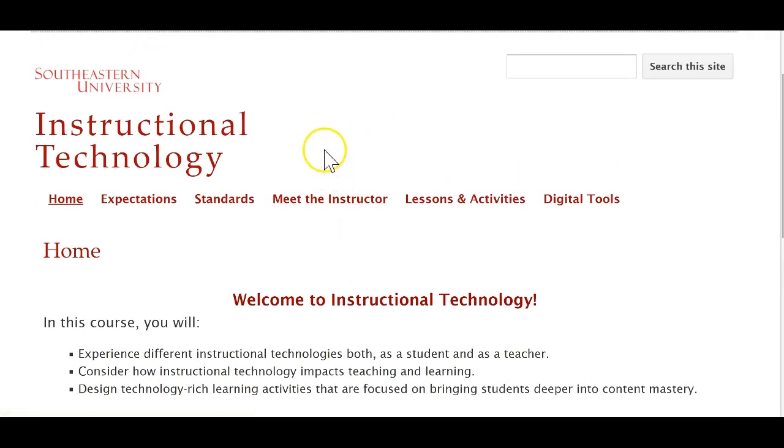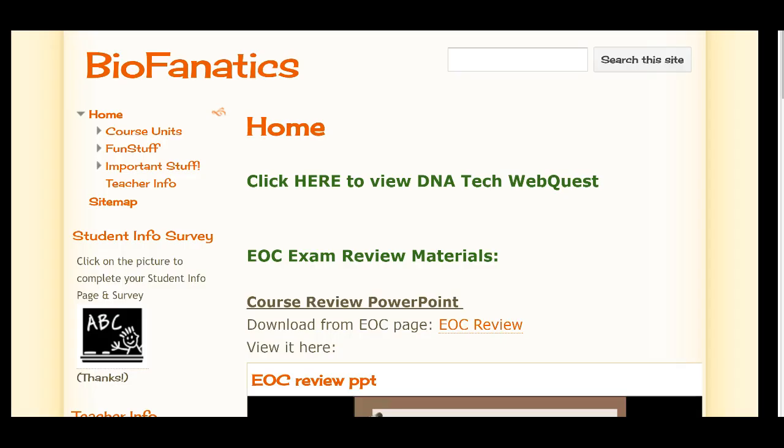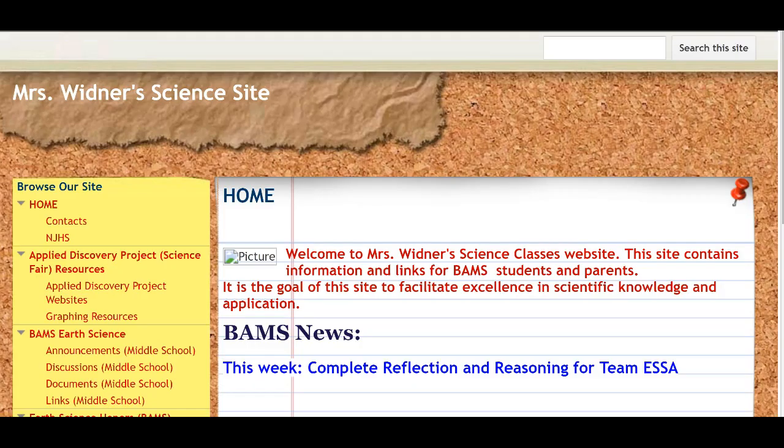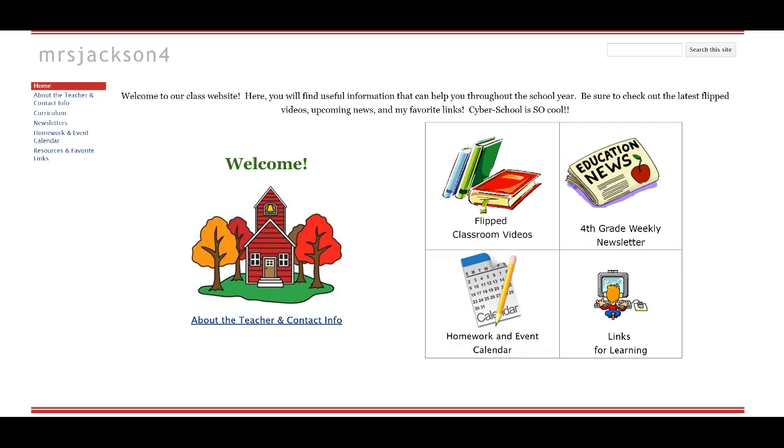Again, you can keep it simple. You can add a lot of stuff to it. It is completely up to you how you create your website. It's your website, but really think of it as a communication piece. What do you want their first impression to be when they come to your site? How do you want it to look? How do you want them to feel as they access your resources and possibly your digital content?